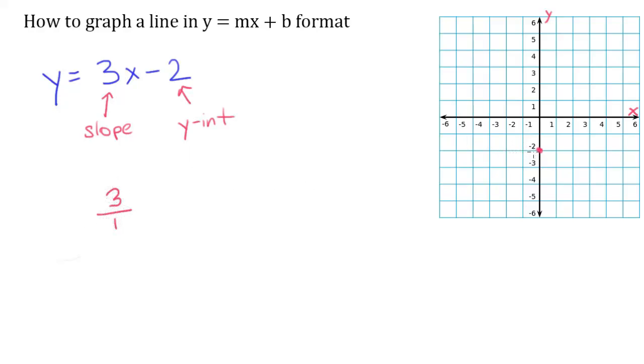So from this point, remember the y tells us how much we go up and down. In this case, I have positive 3, so I'm going to go up 1, 2, 3, and I'm going to go over 1. So all I did was take this slope of 3, write it as a fraction, 3/1, and then it tells me I go up 1, 2, 3, and then over 1. And again, all you got to do is connect these two points with a line, and you're done. That's your line. This is the line y equals 3x minus 2.